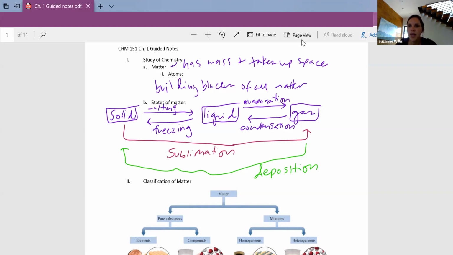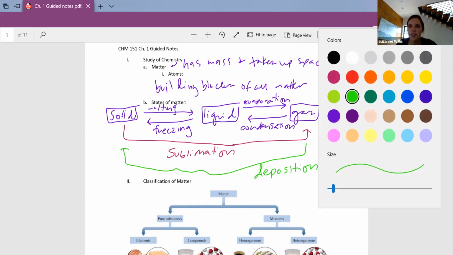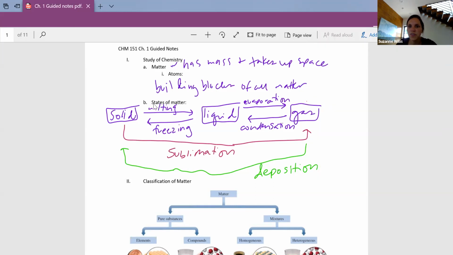So here, if we talk about the characteristics of these briefly, and I'm running out of a little bit of space, so I'll try to make sense of it. But solids, if we start down here, we just said that we can change a gas to solid by applying extreme pressure. The reason is because solids, all of their molecules are already very closely packed together. So solids, they are closely packed.